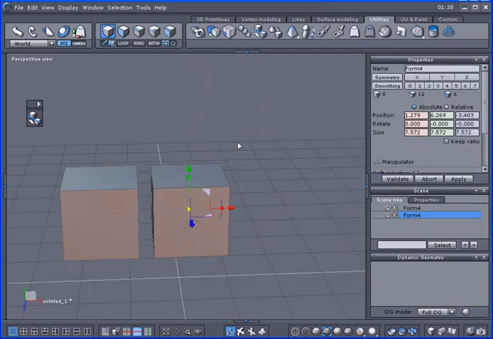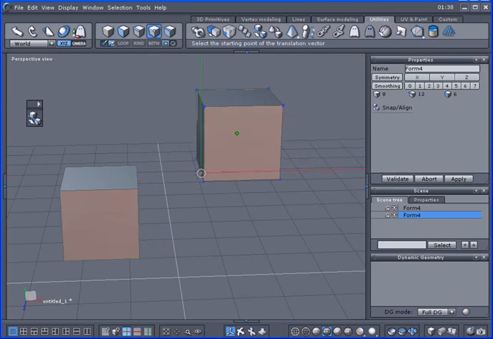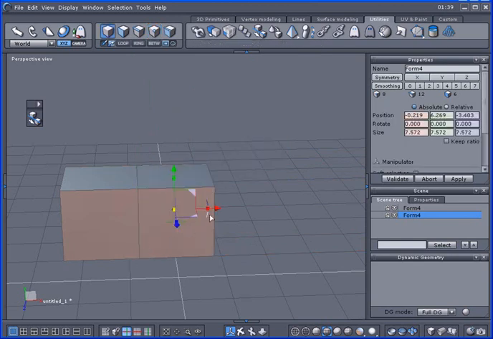Alright, I'm going to do the snap to. This is going to be the snap align, but this one is going to snap to it. So I've got two boxes here. I'll kind of bring this one up here, and I'll select here. I need to go back to the same object I selected first. And I want to select this point, and I want it to match to this point, which should put the two boxes together. And it did.